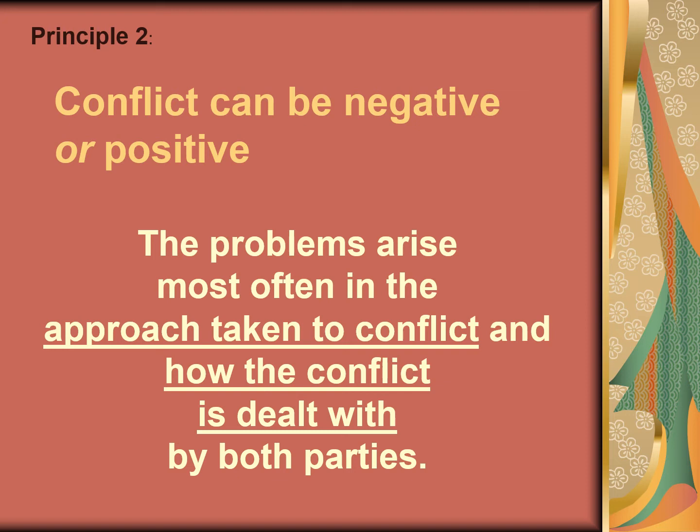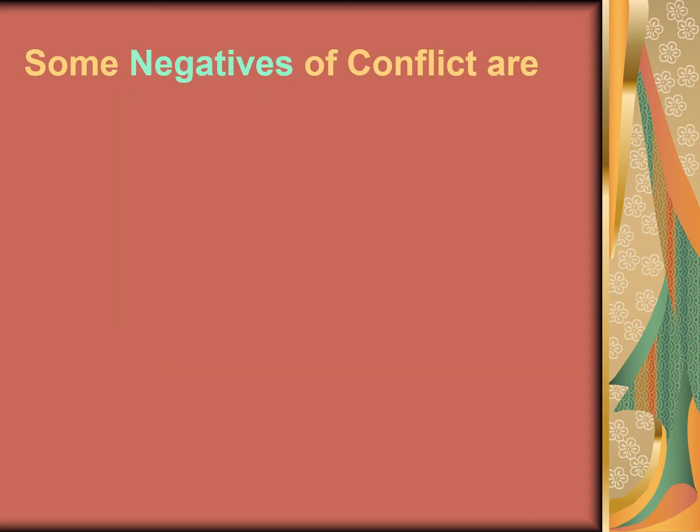Another principle, number 2, is that conflict can be negative or positive. And the real problems with conflict come up with the approach taken to the conflict and how it's dealt with by both parties. So that's what we're going to talk a little bit about. Conflict can actually be a good thing. It all depends on how it's handled by both people.